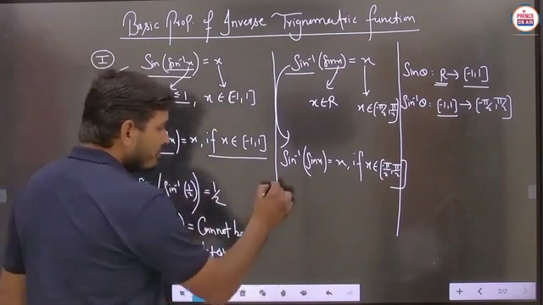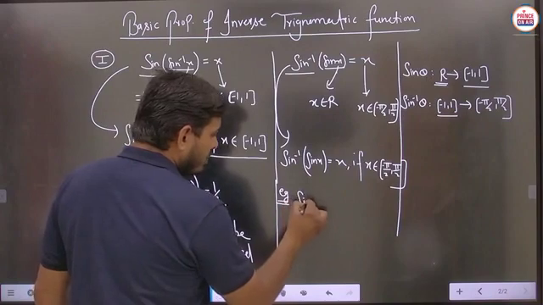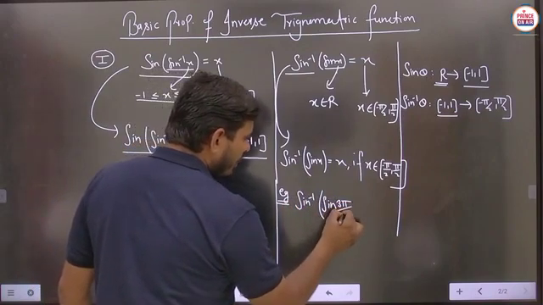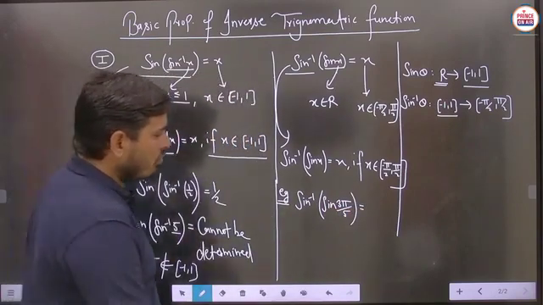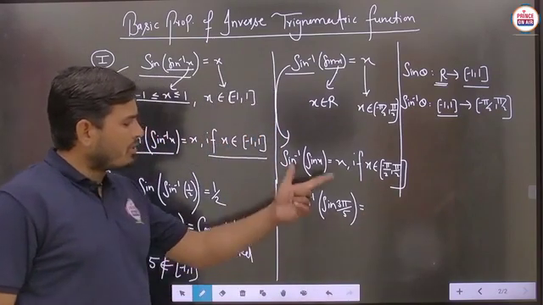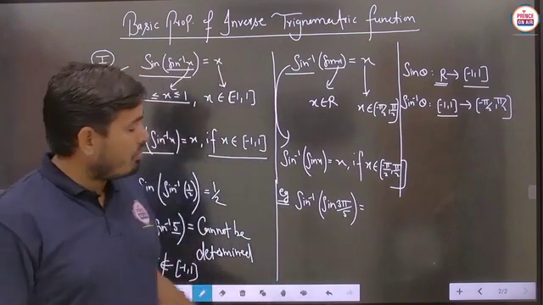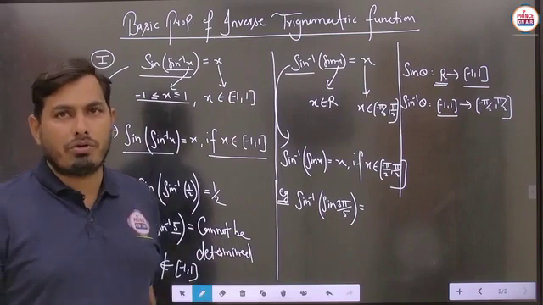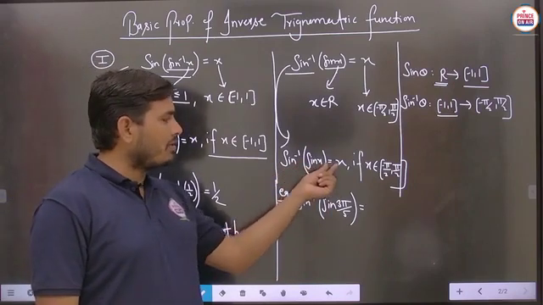Now, suppose we have to take an important example to understand this property. Suppose sine inverse of sine 3 pi by 5. We have to just calculate the answer of this part. Then what should be the answer here? So if we calculate sine inverse of sine 3 pi by 5, then some students will provide the answer as 3 pi by 5, because they are saying that this sine will vanish with the sine inverse x, but it is not true, because according to the property this sine inverse of sine x will be taken as x.